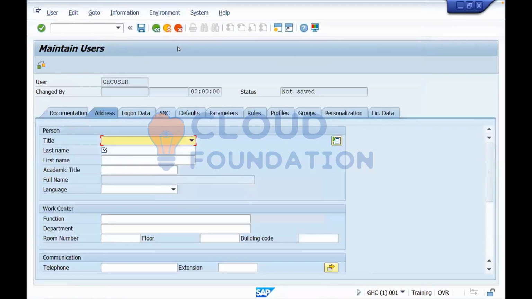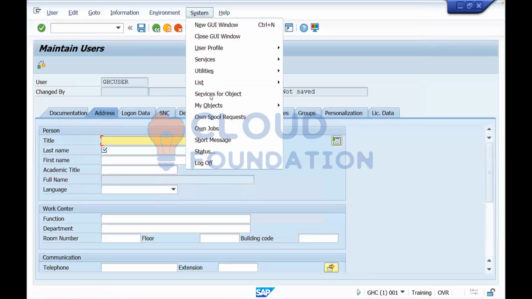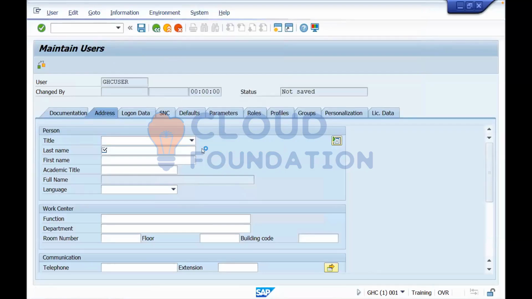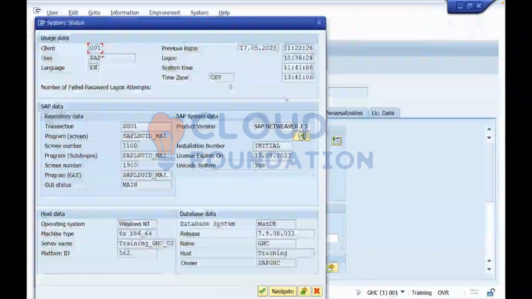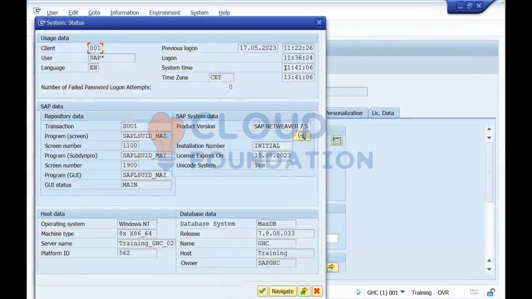Now if I go to system status, it is going to show the Qatar time. Whenever you log in and check the time zone, what is the Qatar time now? It is 14:41, one hour less.